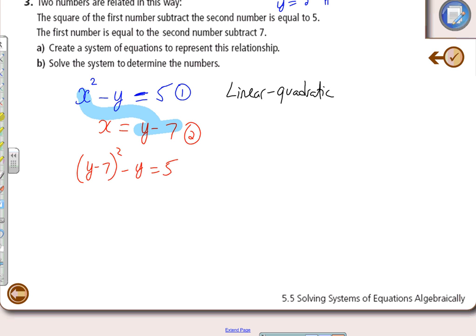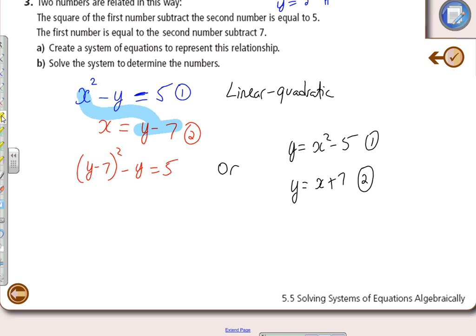So an alternate strategy that we could do as well, we could do this one, or if we wanted to, we could isolate the y and the y, and then make them equal that way. Whichever one looks easier. So this one, you would have to expand to make a quadratic. You would be solving for y at that time. Let's see what happens if I take the y over to this side and bring the 5 over to that side. And I get y equals x squared minus 5. That's from the first equation. And then if I isolate this one, take the 7 to that side, y equals x plus 7, and that one.